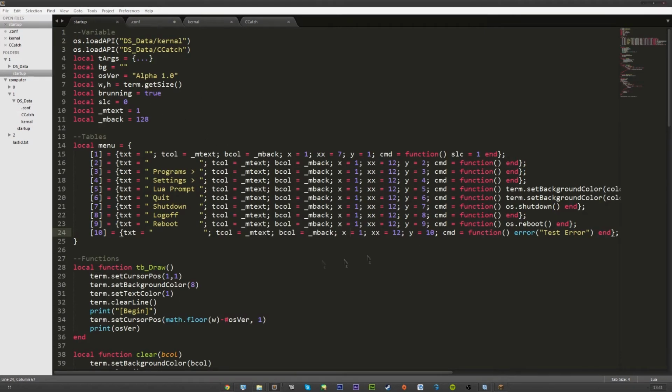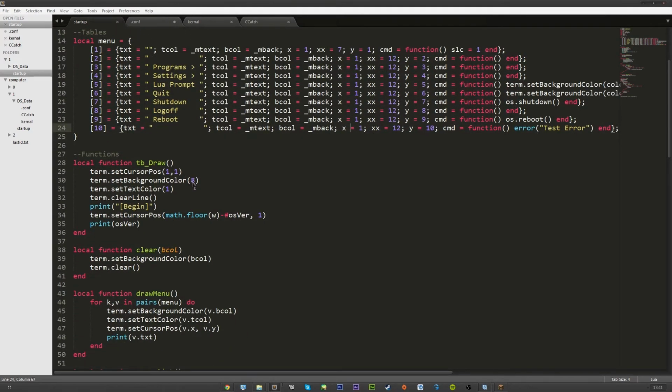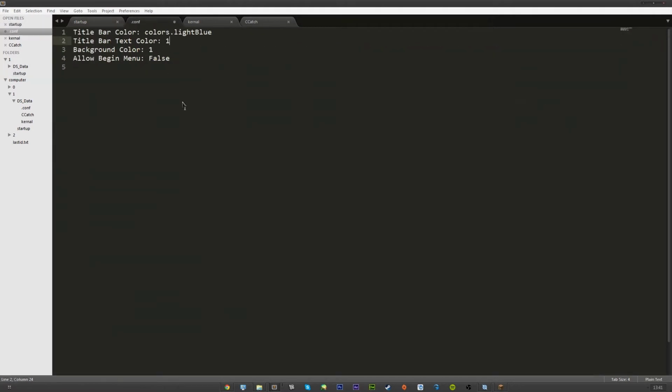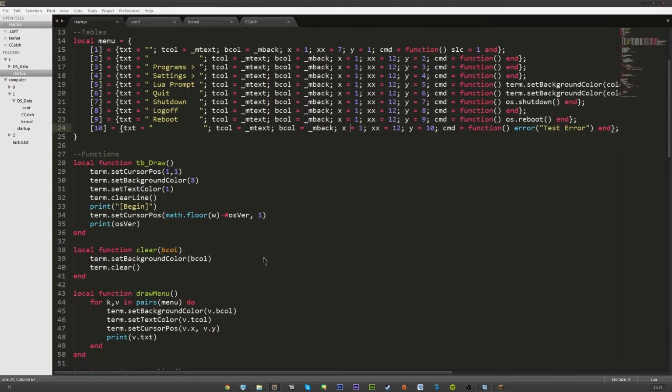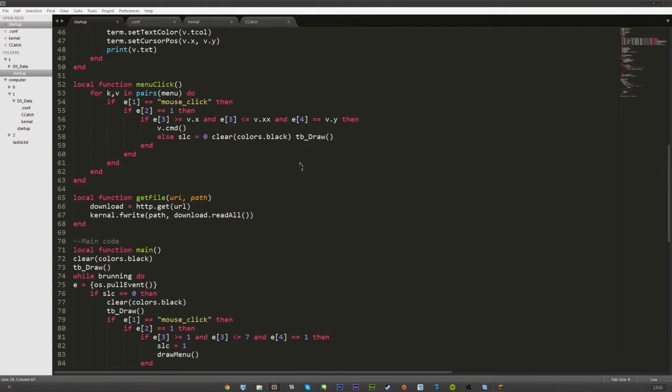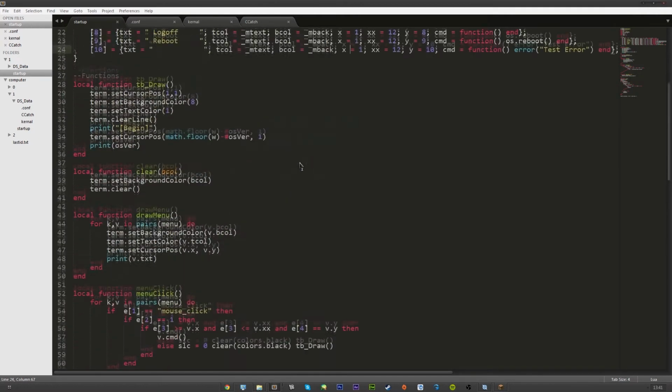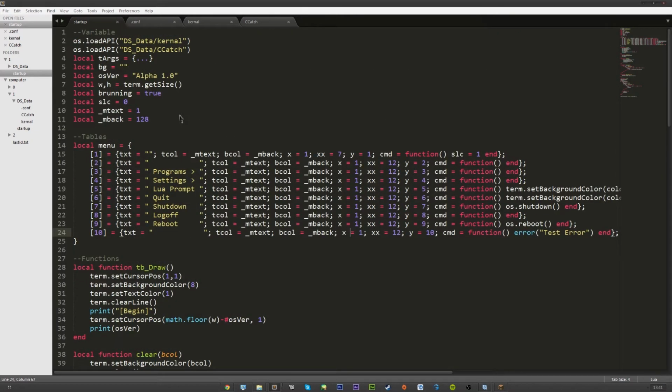And over here, when I find it, TB draw, it's 8 that I want for the up here. Just because I prefer to use numerical values rather than text. It's a personal preference of mine, unless I'm doing black, because black's got a stupid number that I can never remember. So now we have those.